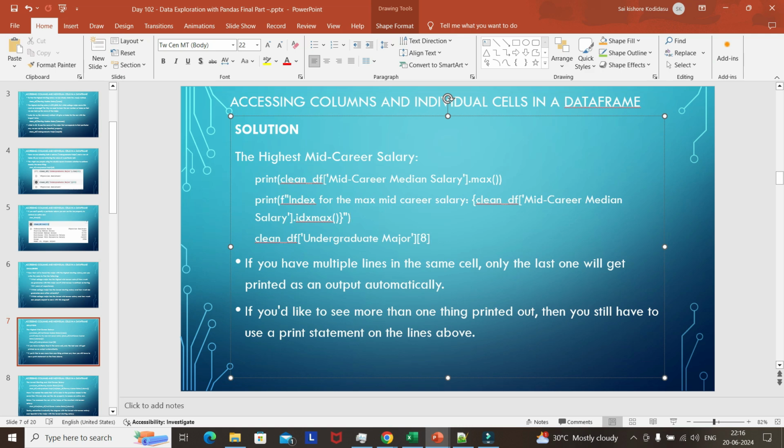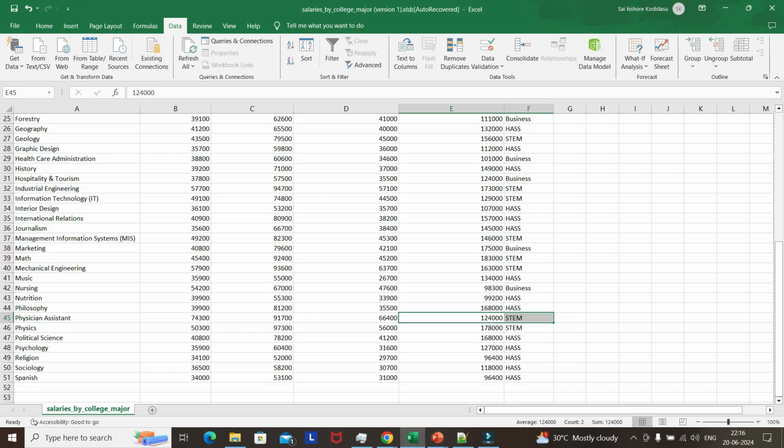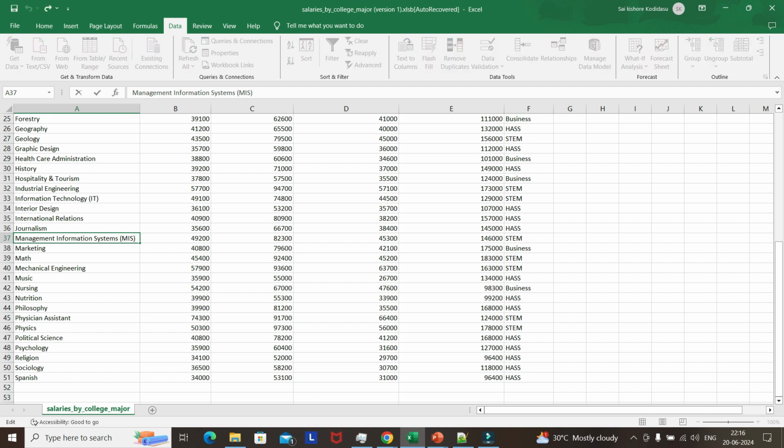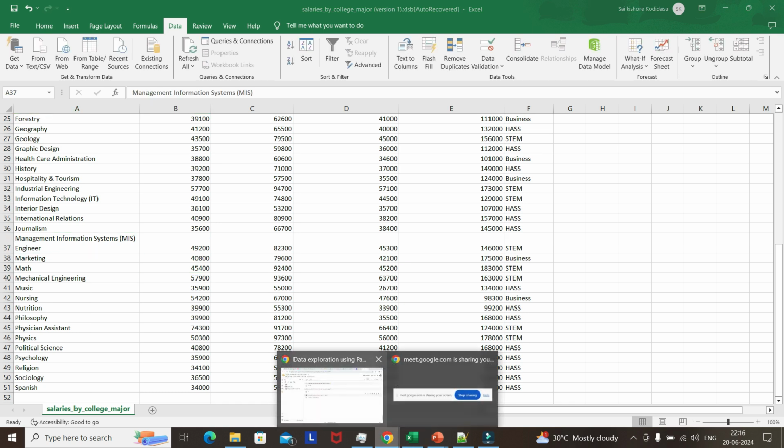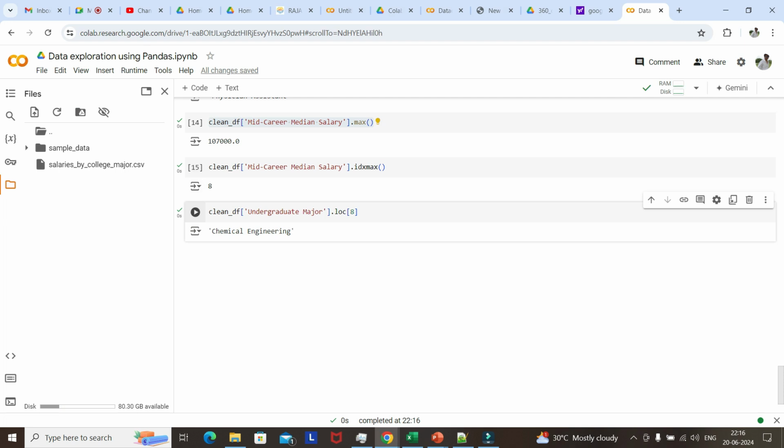So why have they given a print statement here? If there are multiple lines in the same cell, for example, if we have multiple lines, you can use Alt+Enter. So something like this, we have multiple lines in a cell. By default, this will print only the last line of the cell.